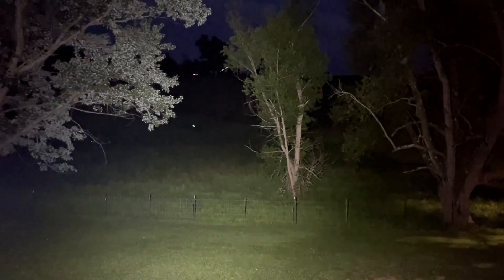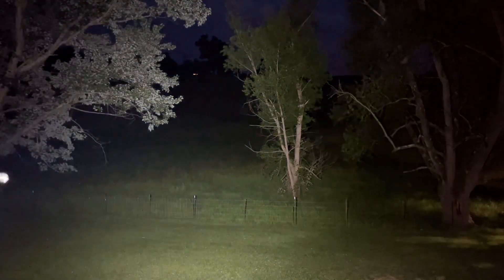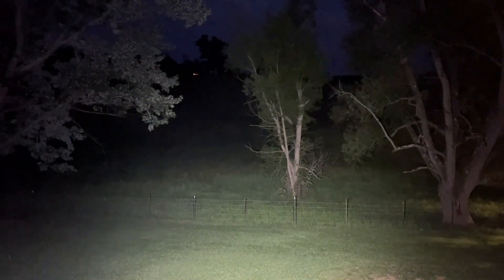On low at 15 lumens it's not a whole lot outdoors, but on medium it does punch out a bit more. On an indoor setting, medium is a great mode. Bumping to high, it really picks up — it does have more spill than throw, but it's a great EDC light. Double-clicking into turbo: you're not getting tons of throw — I can't really see the fence at 100 yards — but that tree at 25 to 28 yards just lights up and you get quite a bit of spill. This is one of the best EDC lights ever made; it melts away in your pocket.